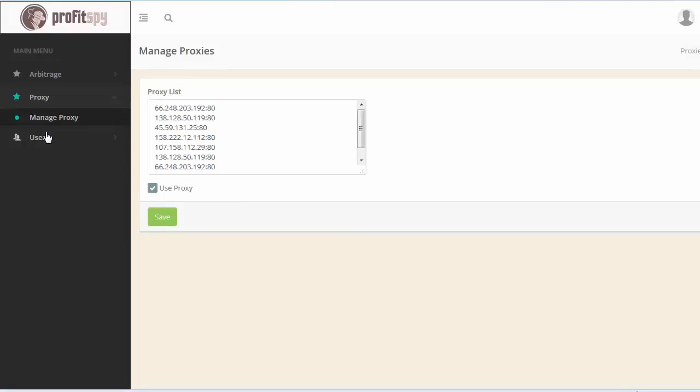Now this is where the private proxies for each user are stored for all scrapers utilized within the application. All ProfitSpy accounts already come standard with a list of high-speed private proxies. However, anyone who uses the application is offered the flexibility to utilize their own list of private proxies. Please note that slow substandard proxies will significantly slow down the scraping process, so I highly advise all users to stay away from this area unless you have a list of dedicated private proxies.